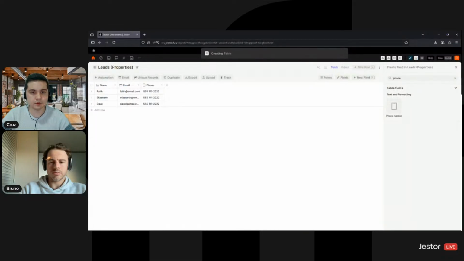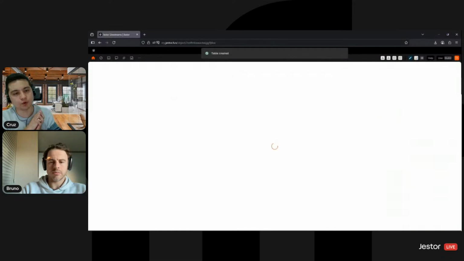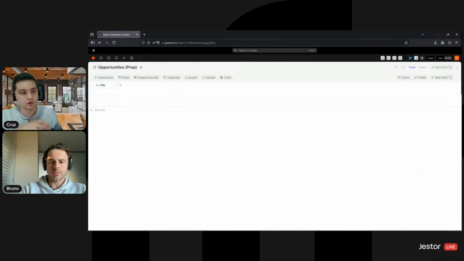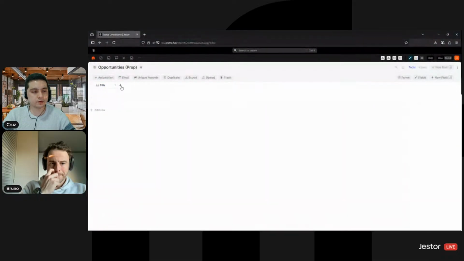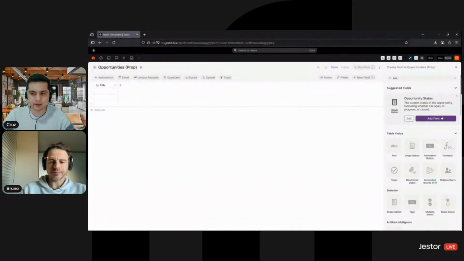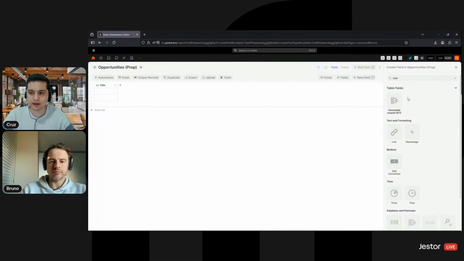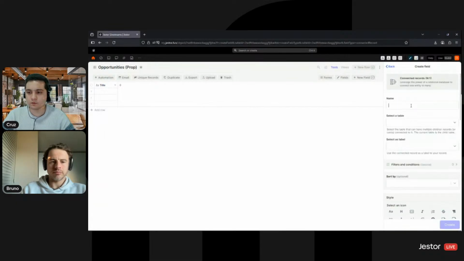And I'm going to add prop as in properties. Cool. So what we're going to do now is we're going to add some other connections, right? So what we're going to do now is create a connection for a specific property.